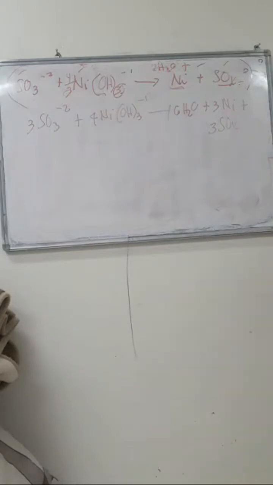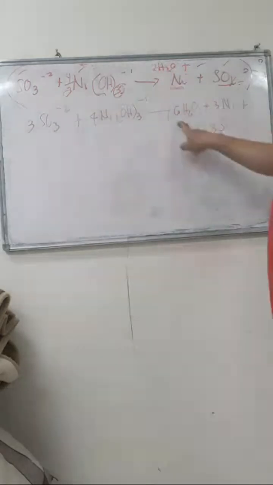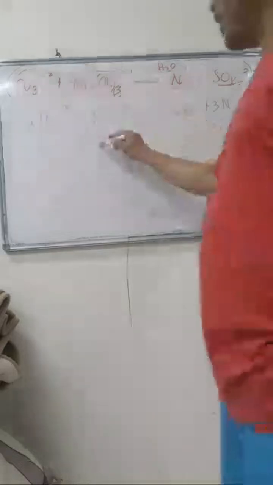Take note of the hydrogen. 12, the hydrogen is balanced. The oxygen, 4 plus 6, right? So it's going to be 10 here. And here, 12 plus 6 is 18. So the oxygen is not balanced. So you need to rework your oxygen again. This is algebraic. We cannot do anything about it.